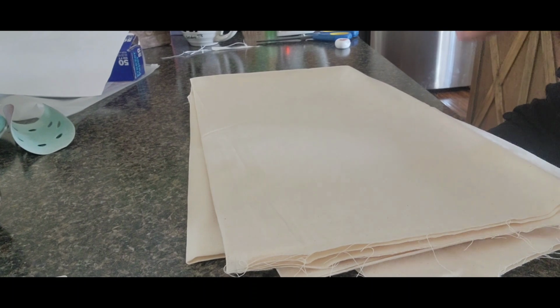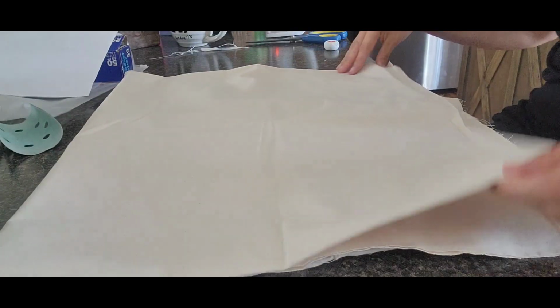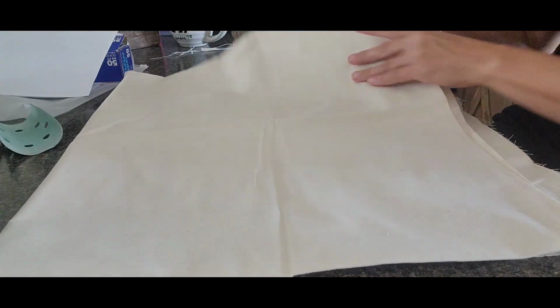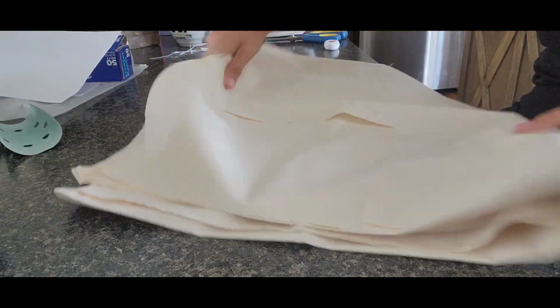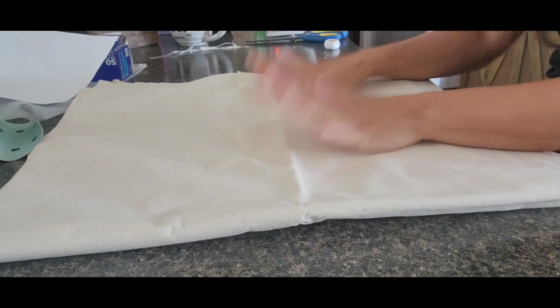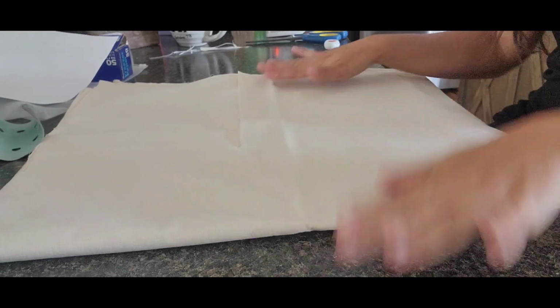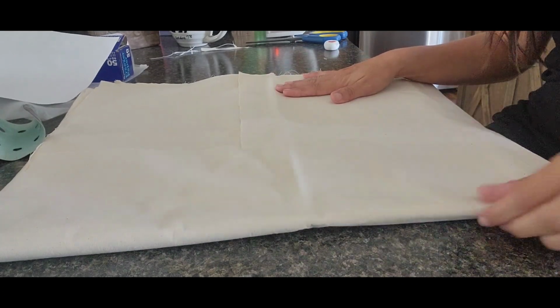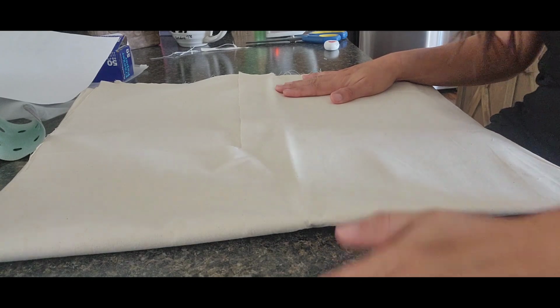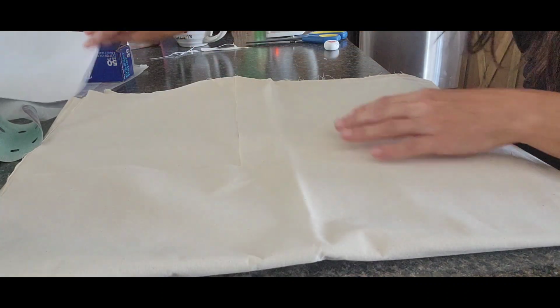All right, guys, for this cute little craft we're going to be doing, we need muslin cloth. I have mine here. I get it off of Amazon. Okay, so I'm just going to get it laid out how I need it here. We're actually going to be using our inkjet printer to print on our fabric and make a cute print for our Christmas in July series that we're doing.